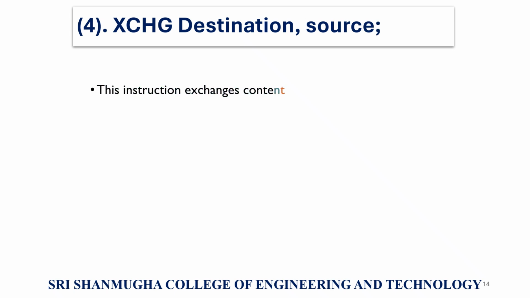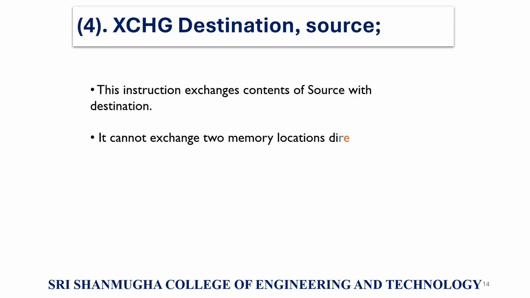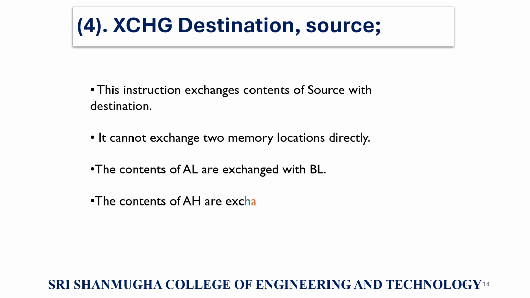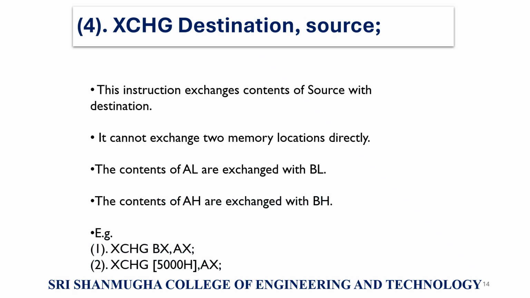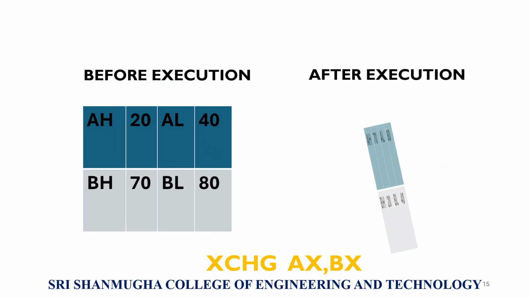Next one is exchange. Exchange is an instruction used to exchange data between two different locations, and the two locations cannot both be memory locations. It can be one a register and another a memory location, or both can be registers. So in exchange, if you give exchange BX comma AX, the data from AX will move to BX and the data from BX will be moved to AX. Directly the movement cannot be possible. Either the content from AX will temporarily move to a temporary register, and BX will be copied to AX, and from the temporary register to BX. That is designated here.